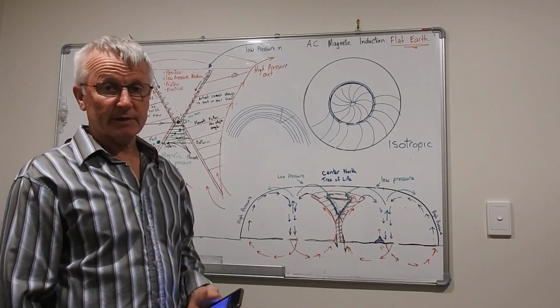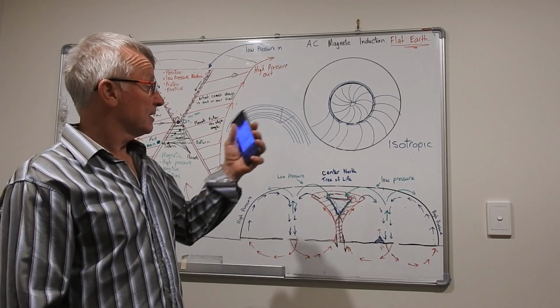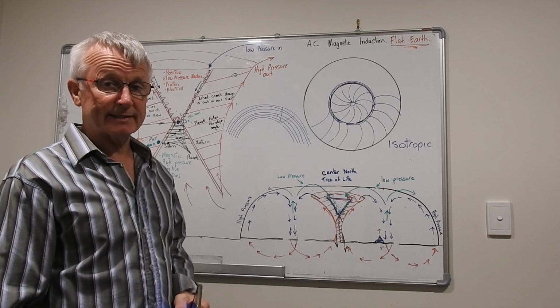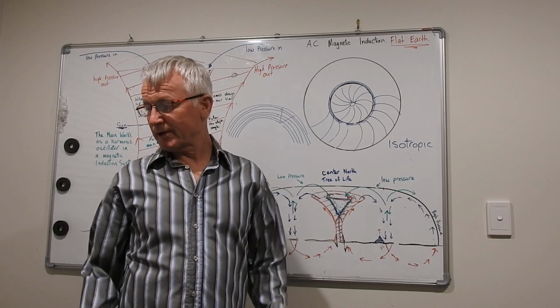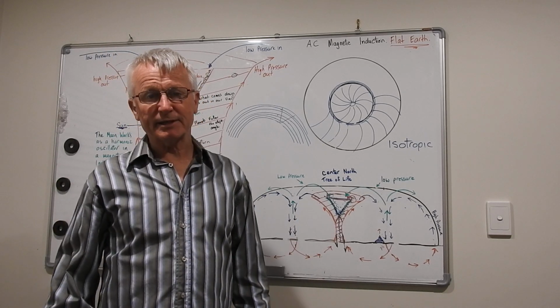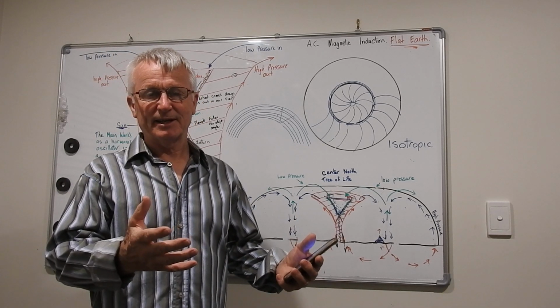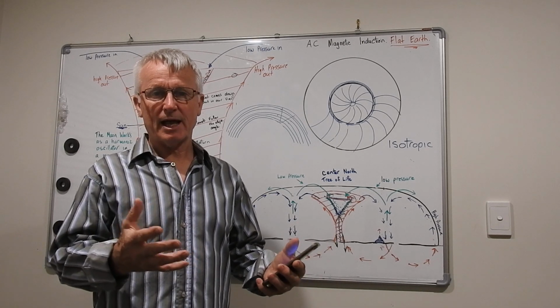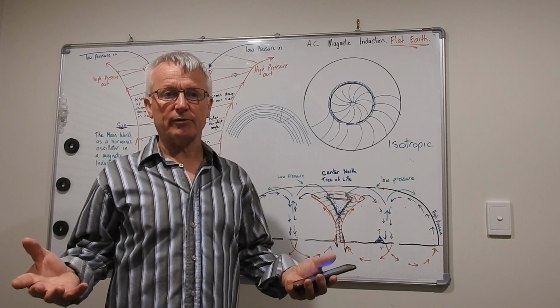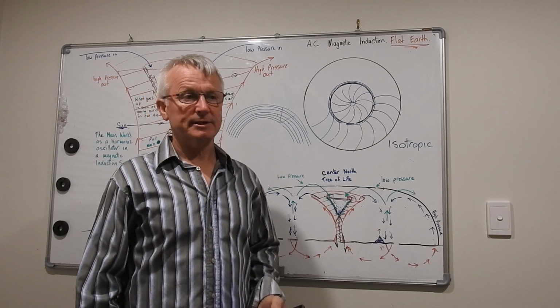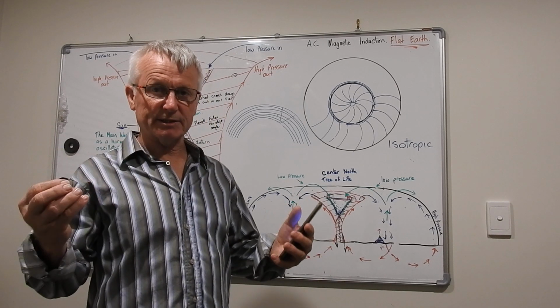I just want to share with the Flat Earth community something about magnetism. Magnetism, what is magnetism? Well, I've come to the conclusion that magnetism is just pressure. It's all based on pressure, atmospheric pressure. So is gravity. Most Flat Earthers say that gravity is pressure, and they're right. It's atmospheric pressure. It's magnetism.